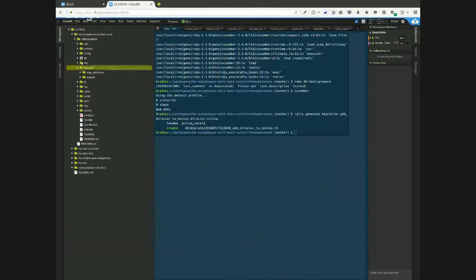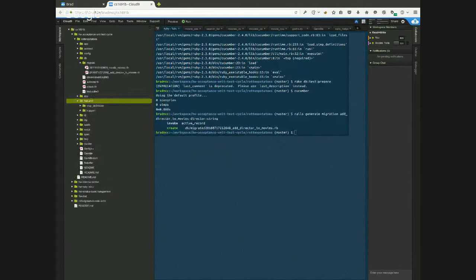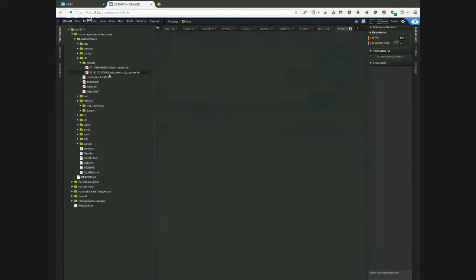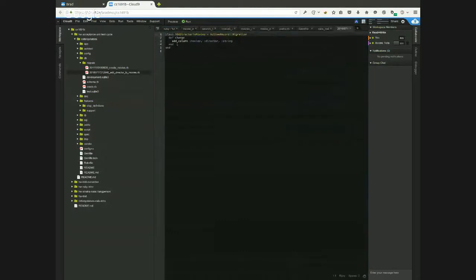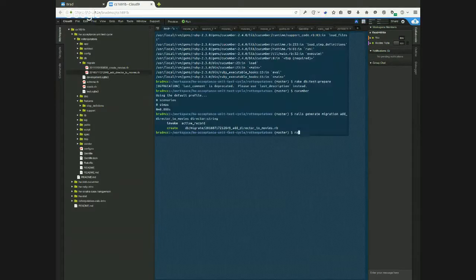All right, so under db migrate, we've got add director to movies. Yeah, we've got add column to movies director string. That looks right to me. Okay. Now we have to run again rake db migrate, right? That's right.